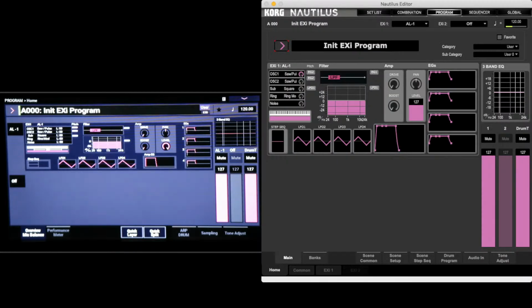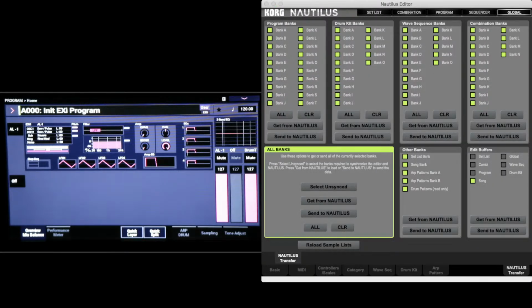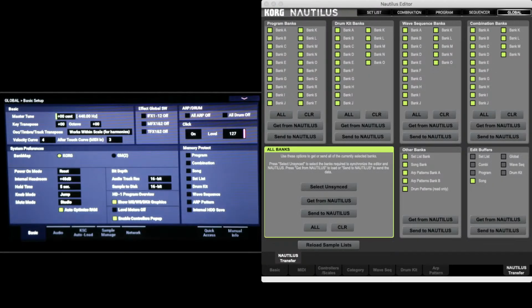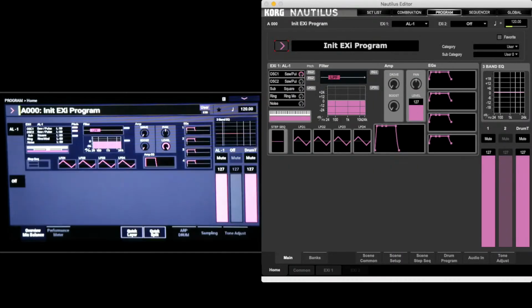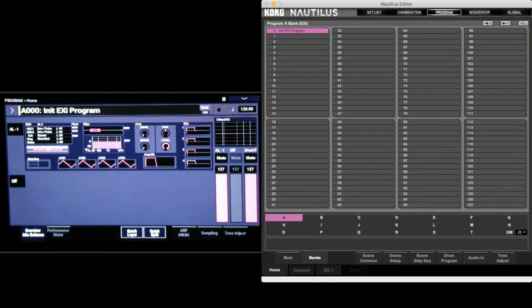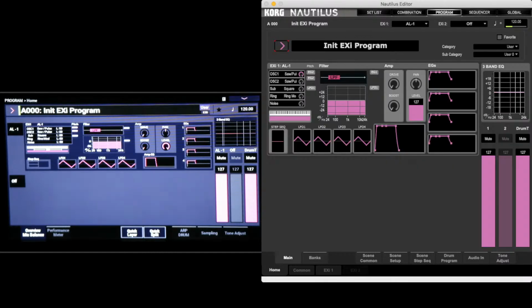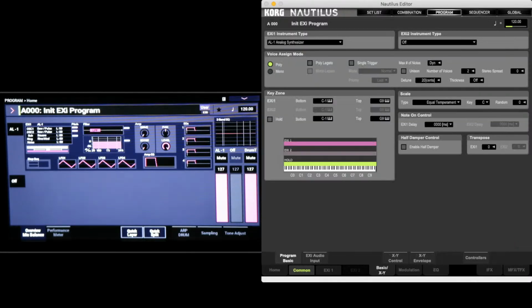All right, so let's go back to access the song editor. The contents of the song bank need to be loaded into the editor. Please use the global transfer page to select and load the song bank. Okay, I don't know why it unloaded. I'm not really sure. Let's load that back up and see.